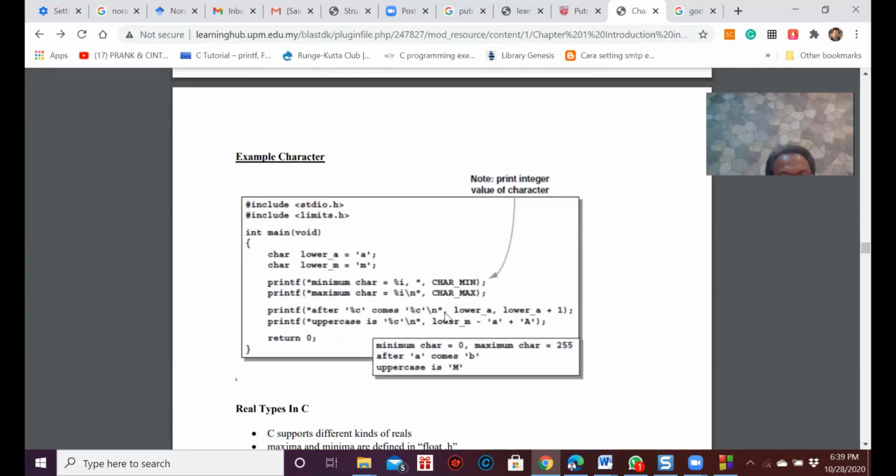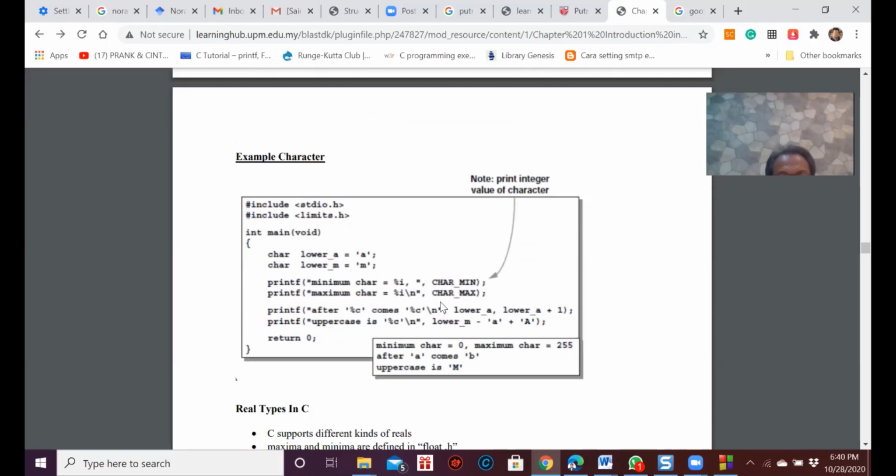Now this is another code. You can put it here: include limits. This is the purpose of limits.h. When we use CHAR_MIN, CHAR_MAX, these are reserved keywords in the C library limits.h.